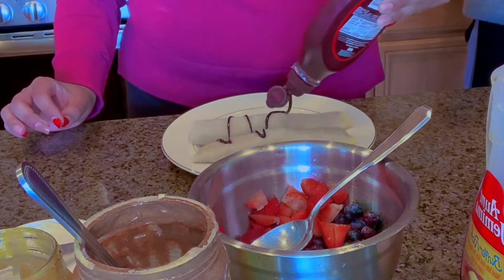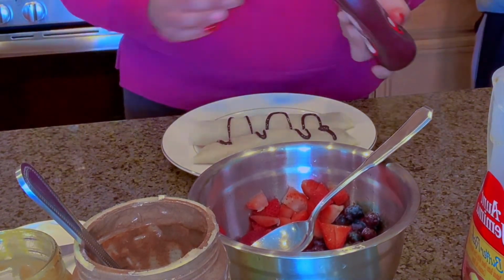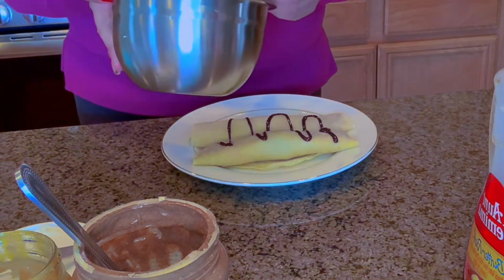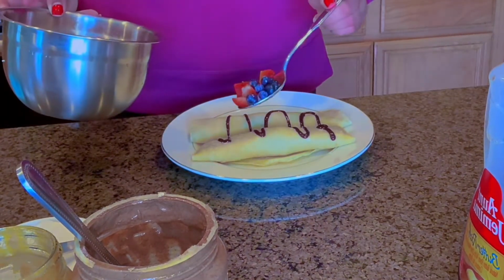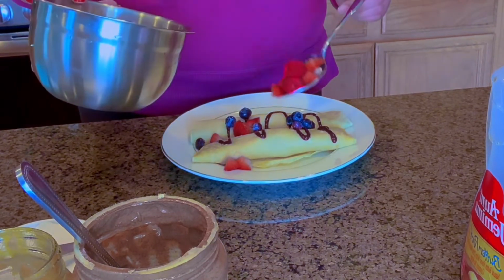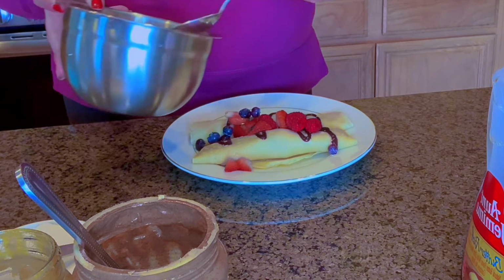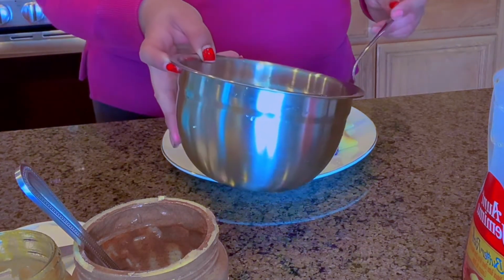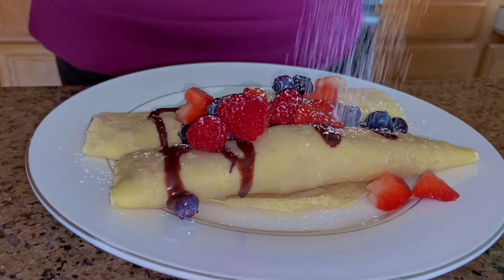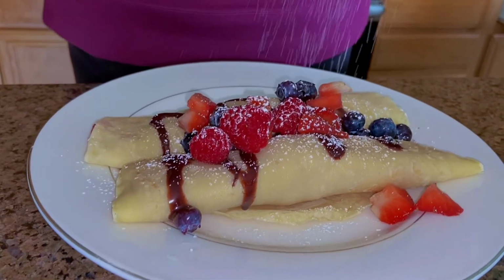and I'm gonna top it off with some mixed berries, but you can also use other fruits, syrup, or whipped cream. And don't forget to add our powdered sugar.